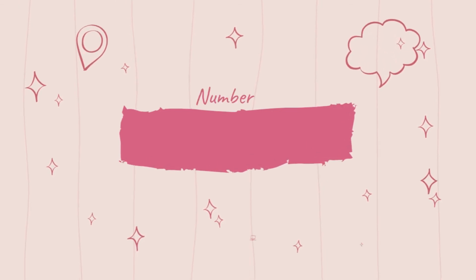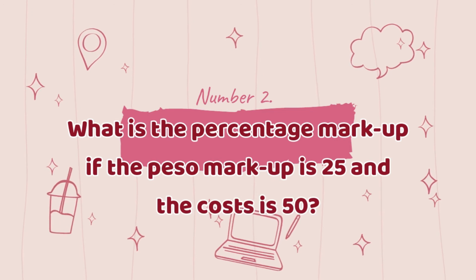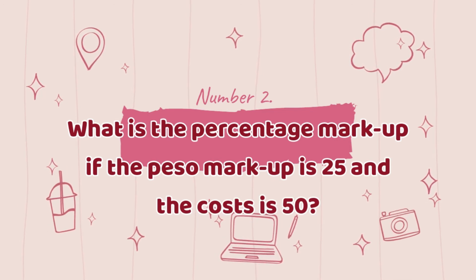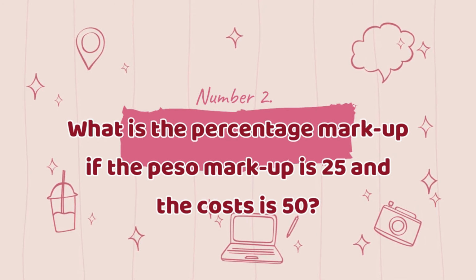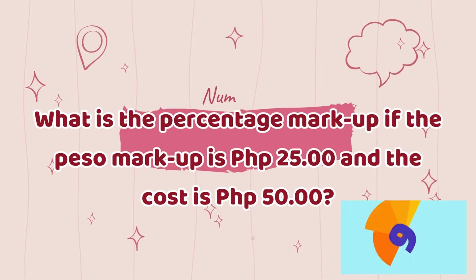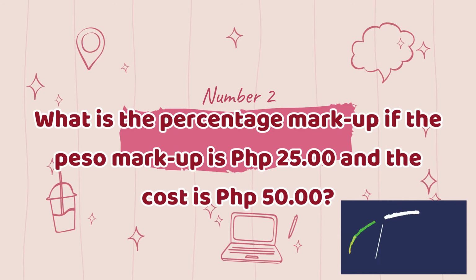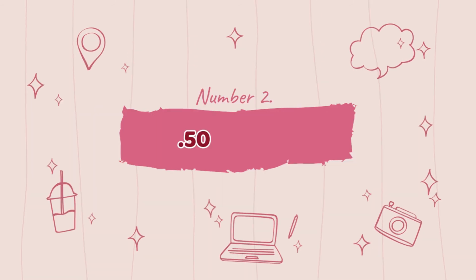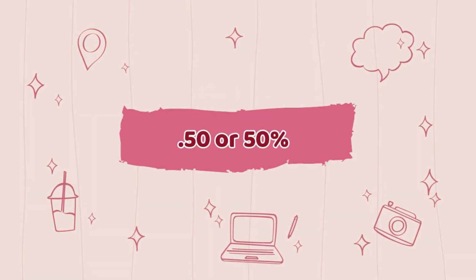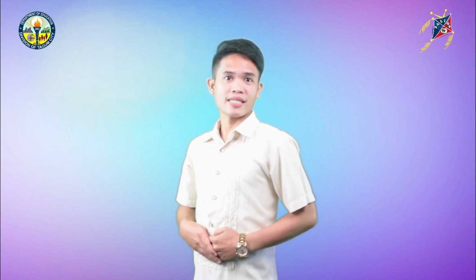Number 2. What is the percentage markup if the peso markup is 25 and the cost is 50? The correct answer is 50%. Did you get a perfect score? That's great! Good job, everyone! Now, let us assess what you have learned. Choose the correct answer among the given choices.